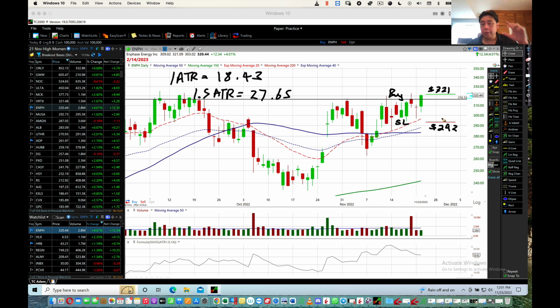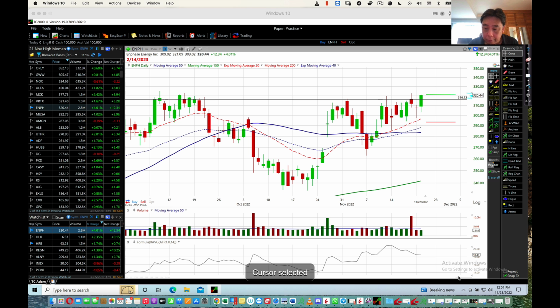So the distance from the buy level to the stop loss, what's this distance called? This distance is called the 1R distance. R represents risk. Whenever you take a trade, you must know what risk you're taking, your risk per share. In this case, my risk is 1.5 ATR, which is $27.65 per share. If I'm risking $1, I want to make at least $2. You always ensure your risk to reward ratio is in your favor. Even if you're right half the time or less than half the time, you're still going to be profitable over many trades. So where's my profit target? My profit target will be at 2R, which would be about $376.